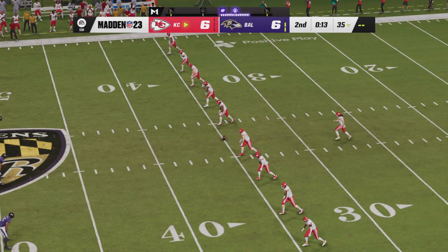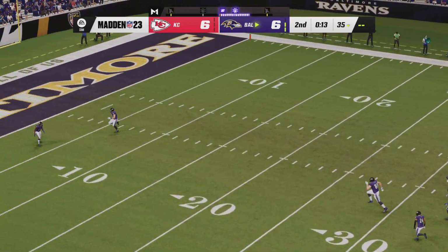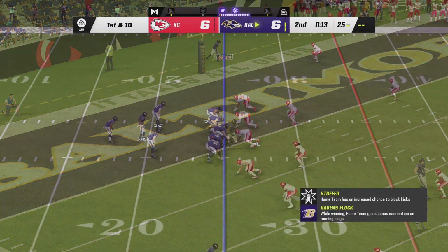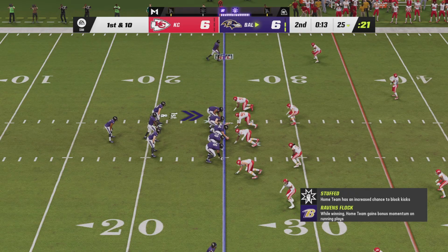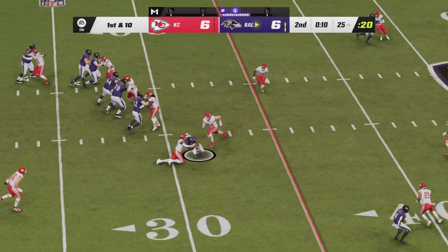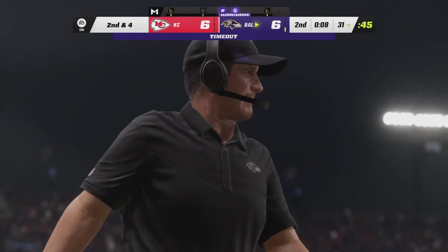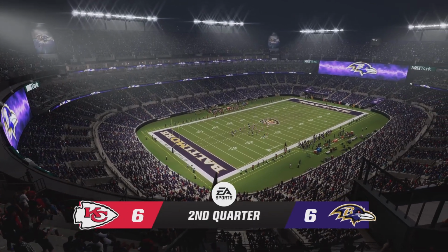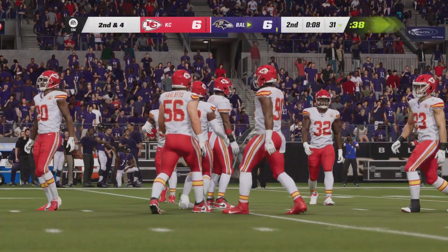So back even at 6 apiece as the kick's away. And not wanting to risk anything here late in the half, he'll just take a knee and they'll bring the football out to the 25. The Raven offense set at the line for this next drive. And with only 9 seconds remaining, with not much time, we'll see how they play this. Now a timeout taken. Perhaps a chance for one more quick play and then another timeout if they hurry. We'll see.